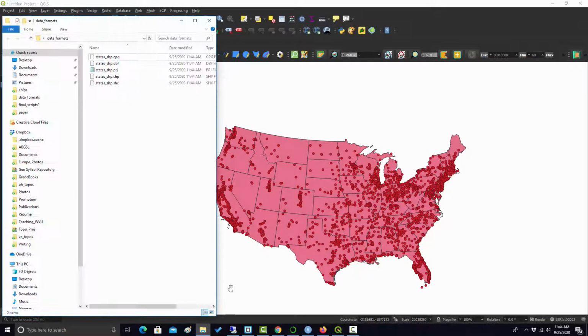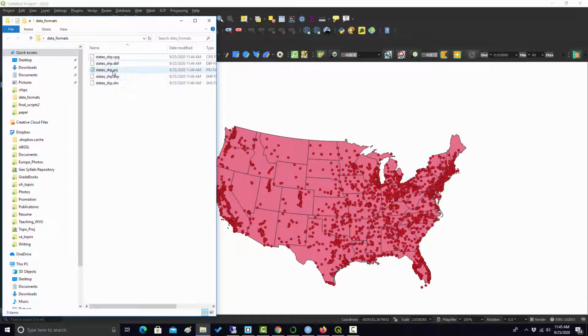Okay, so now we have a copy of that data layer. If I go into the folder where I stored it, you can see that it's now copied as a shapefile. A shapefile is an example of a georelational data model, which means that the geometry and the attributes are actually stored in separate files. For example, the attribute information is inside of this .dbf file, whereas the geometric information is in this .shp file, and then there are some ancillary files here, like .shx, an index file to speed up loading and querying and drawing and whatnot.